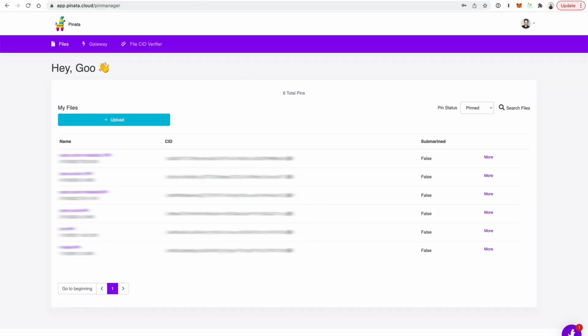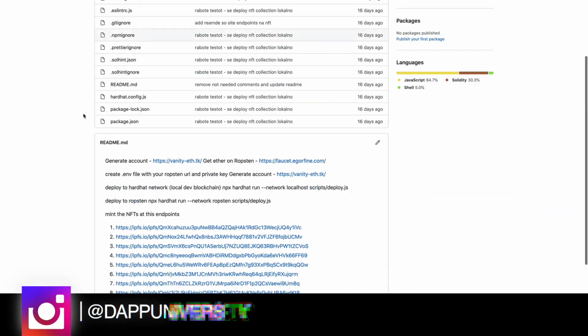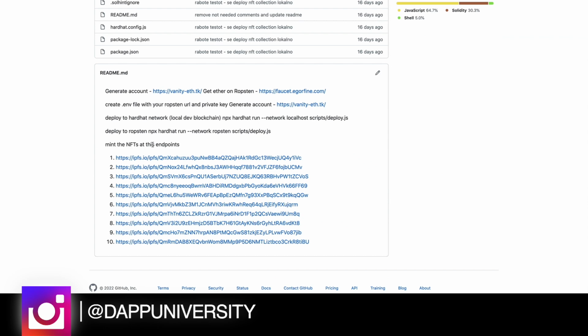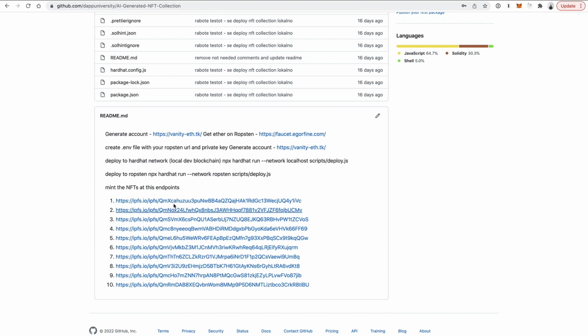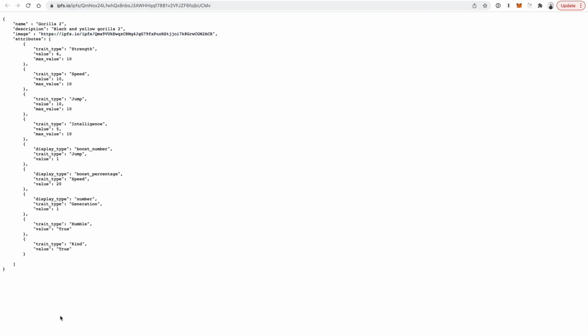If you just go to the GitHub repository, you can see an example of NFT metadata and what it looks like, just like this. If you look at the GitHub repository, you can see these NFTs right here. So if you just want to try this and launch an NFT without going through all the steps of the AI generation and upload to IPFS, you could just use these links for example purposes. But let's just inspect one of these. I'm going to click on this one, and it'll take you to IPFS, and this is what the entire metadata looks like. It has the name of the NFT, and then here's a description. But then here's the image URL.